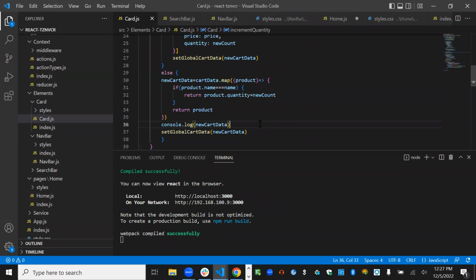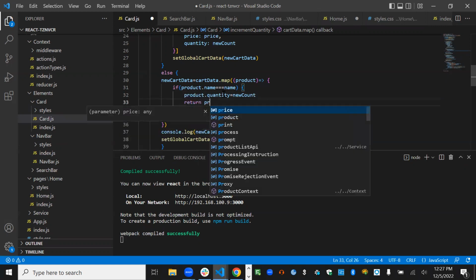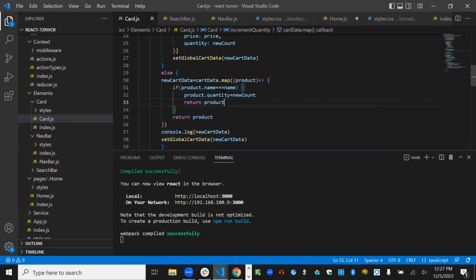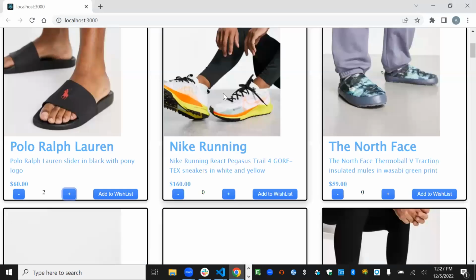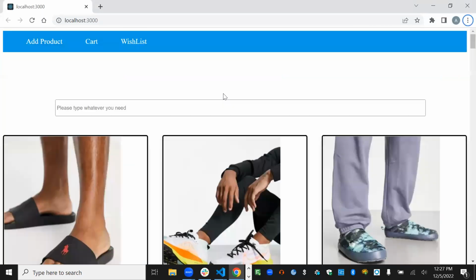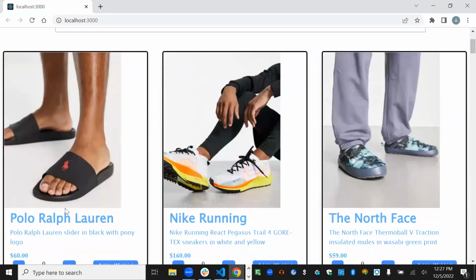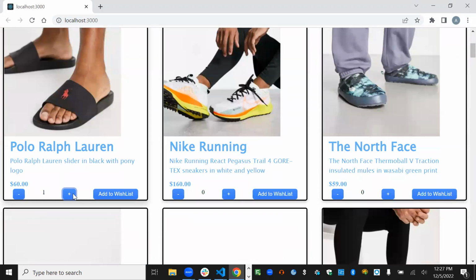That might be happening because of this here. So we don't return it from here. We simply return the product from here. Now let's check again. Yeah, one.